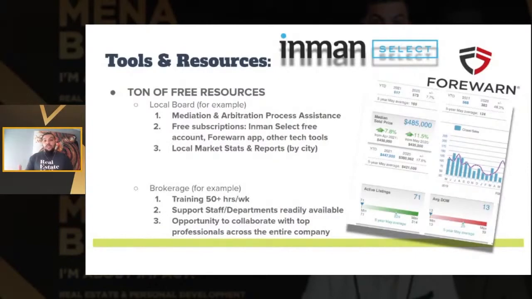There is a Forewarn app, which is basically a background checking app. You get that for free as a part of Tri-County Suburban Realtors. And there are other tech tools. Also, my board provides local market stats and reports by city. If you see that screenshot on the right, these are reports already created for you, already available for you, that you can share with your clients or use to educate your customers without you having to create them.